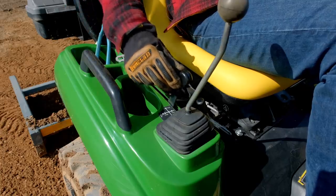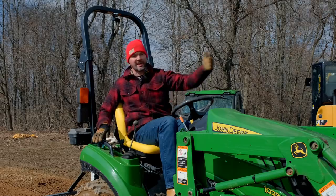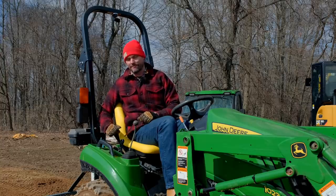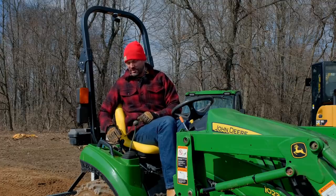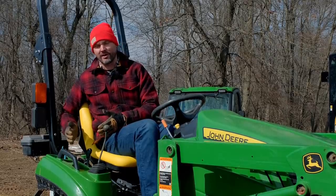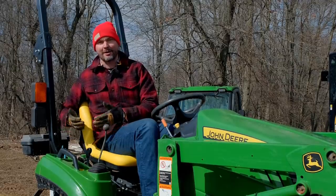So it's hard to get fine-tuned control over raising and lowering just a little bit, especially at the end of my runs when I want to feather out that material. It's tough to get control over that. It's tough to return something to the same position, whether you're going up or down with it. It's a simplistic system, must be a cheaper system is my guess, but it's something that the 1025R has that I am now realizing how much I appreciate.